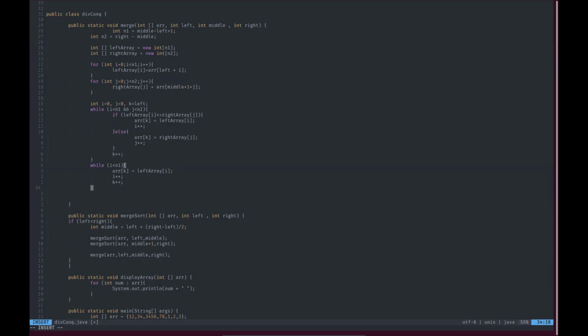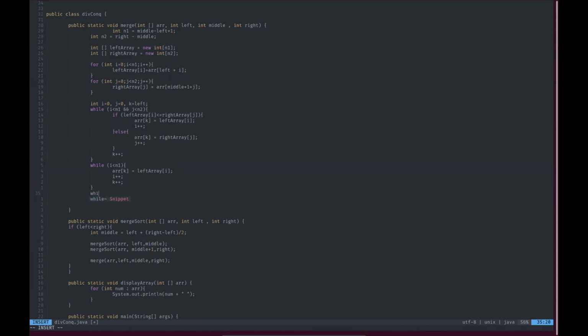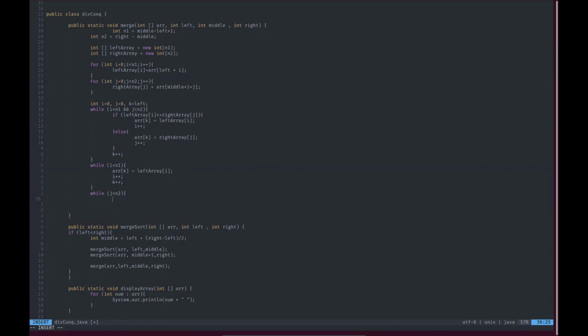Similarly, in case the right array is remaining, I'm going to write a while loop: while j less than n2, array of k equals right array of j.